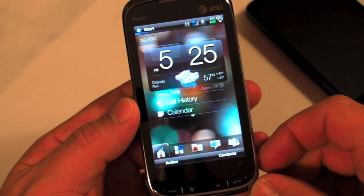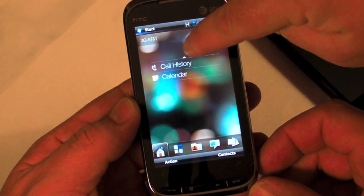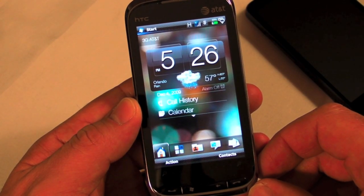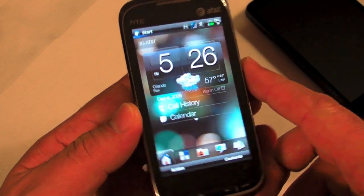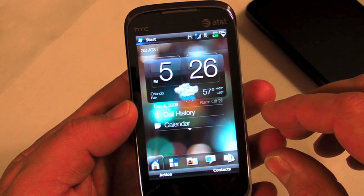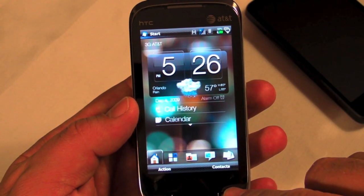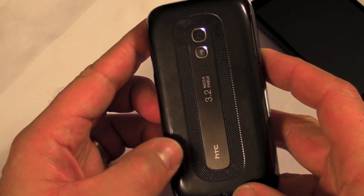There are almost two versions of Sense. One has giant application buttons down here on the bottom, this one does not. This is actually a 6.5 ROM and not one of the 6.5.X ROMs we've seen floating around. This is a full touchscreen — 480 by 800, and it's 3.6 inches. We've got some hardware buttons down below. In the back we've got a 3.2 megapixel camera and a speaker phone.